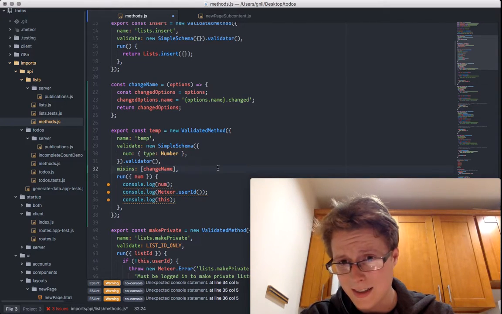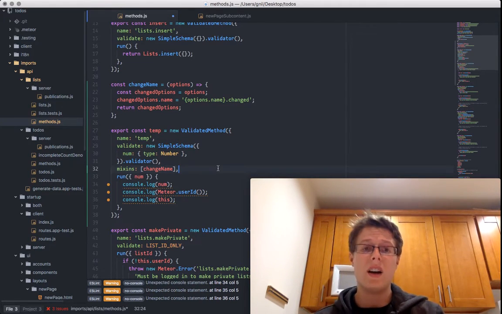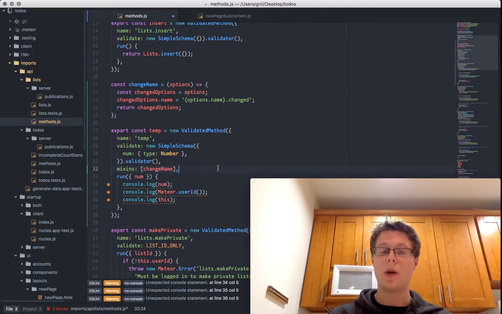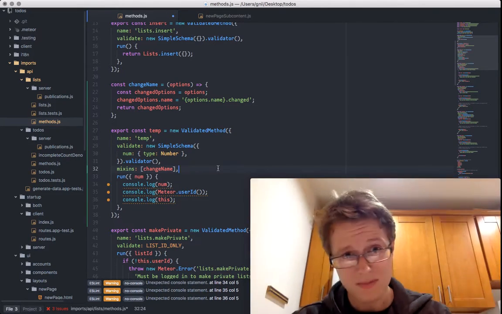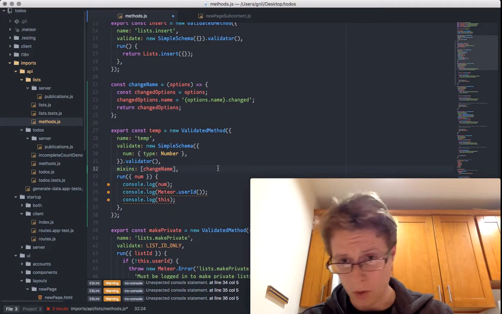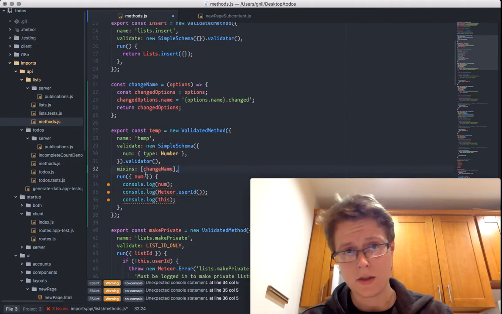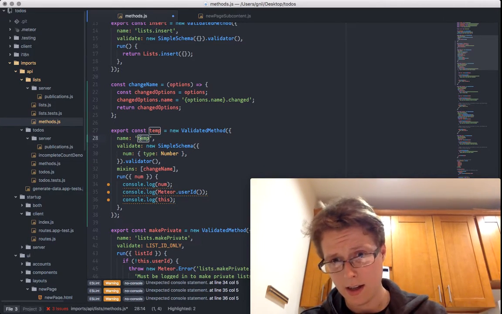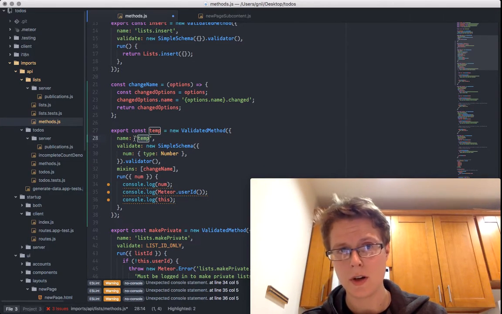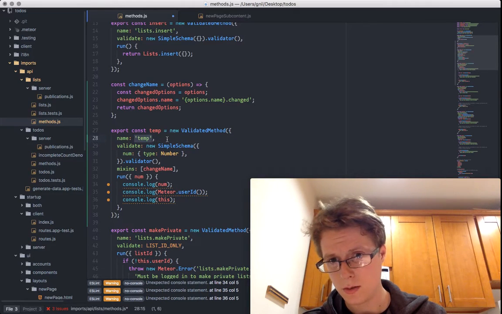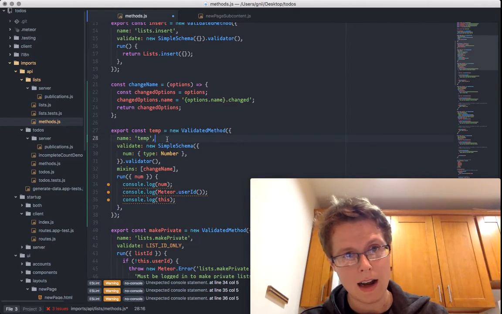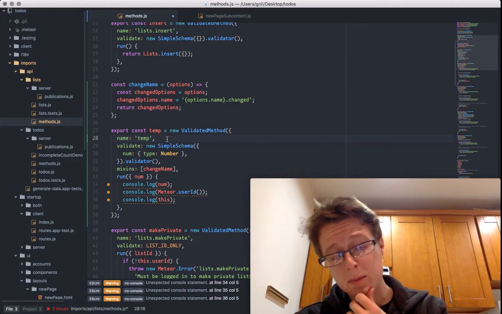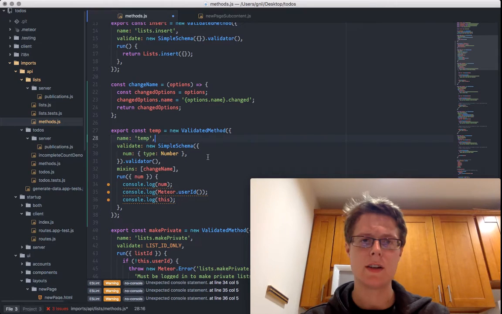Mixins aren't necessary. You don't need to do them. They're okay. You can do all this logic in your run function and just go ahead and pass this in. They're fine. If you want to use mixins, if you find this sort of changeName better than actually putting in a different name, or putting in a function up here in name that would give it something new, be my guest. I don't know why they added mixins here, but for my taste, they're a little bit unnecessary.